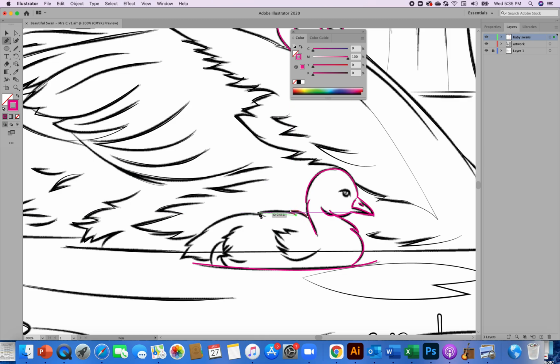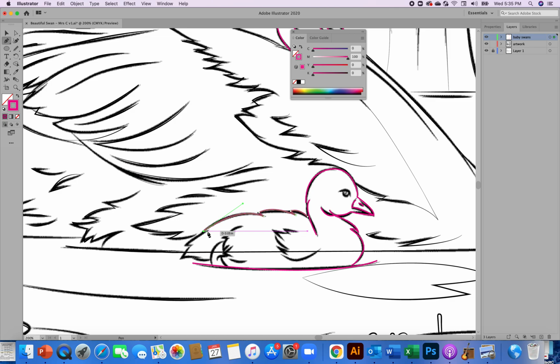And then the next thing I'll do is I'll come over here. I'll start to pull up on that. And then here I really need to hit that anchor, because again I'm going back to a straight line. And then I might go all the way down here. Don't let go. Just start pulling that handle until the curve follows what you're tracing.